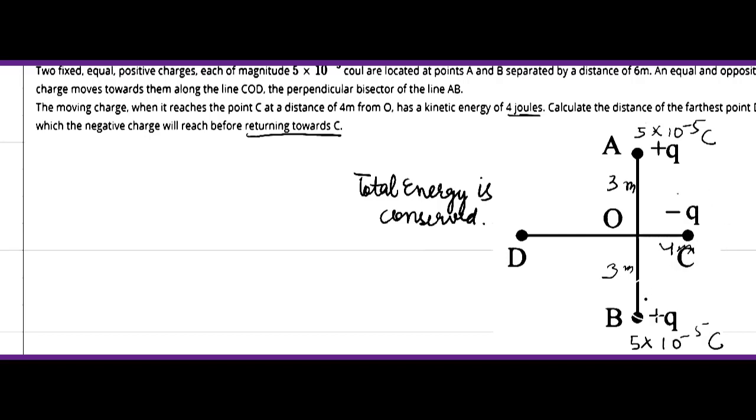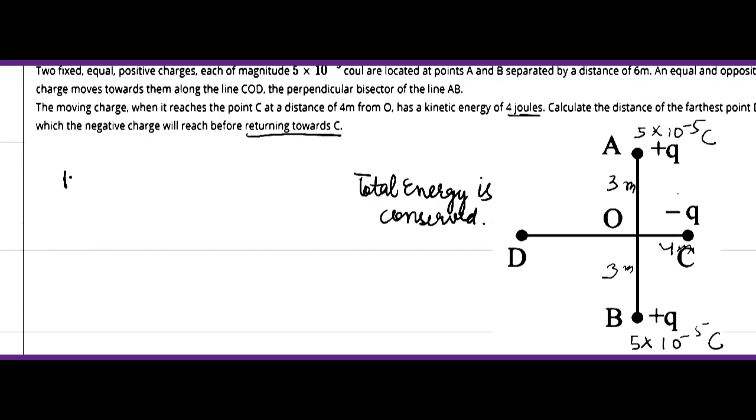So that's why we'll take this whole system as one, because there is no external force in this whole system. So total energy conservation will apply to this field, and we will do it formula wise. We will write the potential energies of all the charges with respect to each other, and if some kinetic energy is there, we will add that too. Now let's write the kinetic energy and potential energies of the whole system.